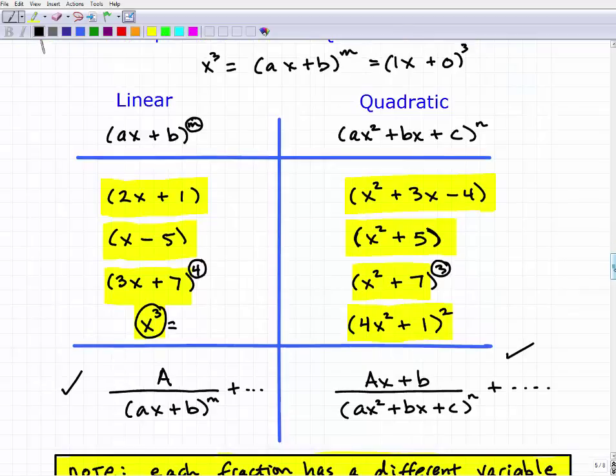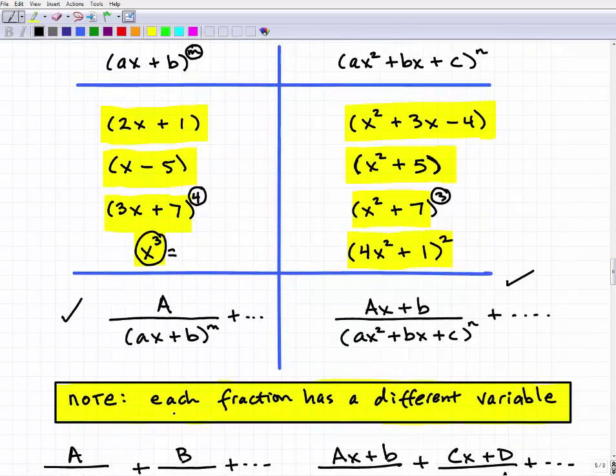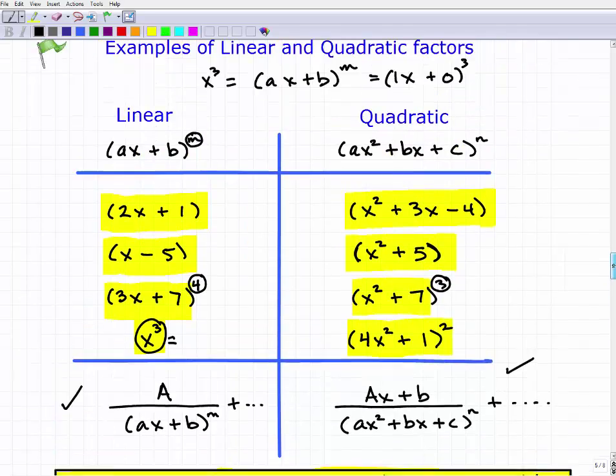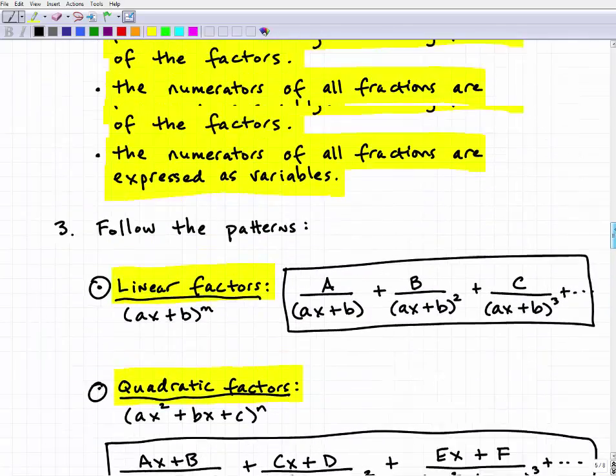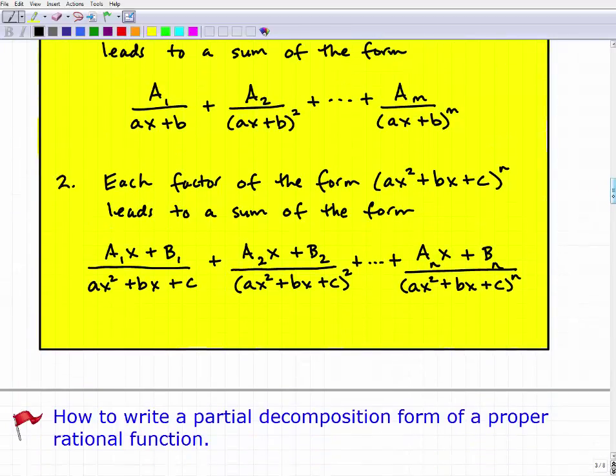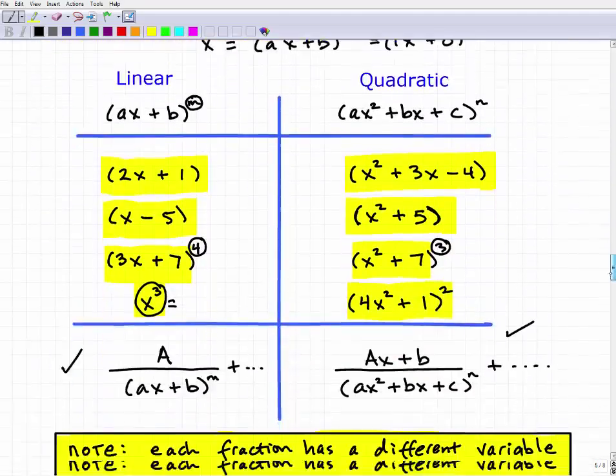Now, note when we write each fraction, each is going to have a different variable assigned. When you write a letter down like A or B, you're never going to write it again. You're going to use A, B, C, and keep going to new variables. Just keep that in mind as a rule of thumb. You're not going to write A once and then A again. You can use A1, A2, like this over here. You might be a little bit confused. Let me scroll up here. Like these, A1, A2, B2. Just get used to using capital letters, and you're only going to write them once.